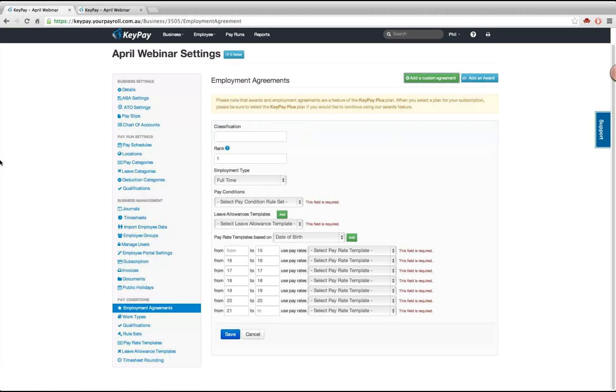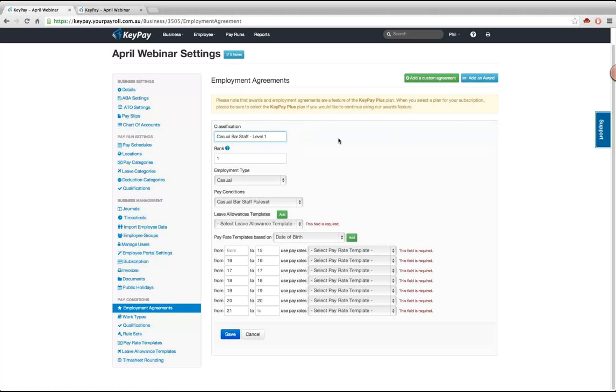Now, the interesting thing about adding a custom agreement is you can apply them to specific employment types. They also encapsulate pay conditions, so we can specify the rule set that gets applied for the agreement. In this case, if I'm going to have casual bar staff, I might have this as a level 1 bar staff rule set.